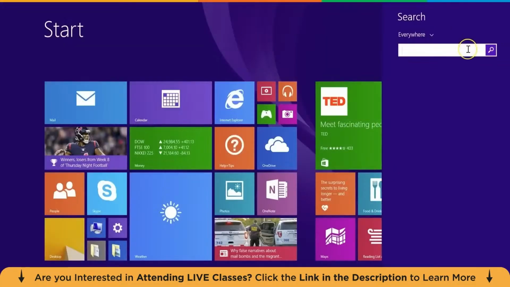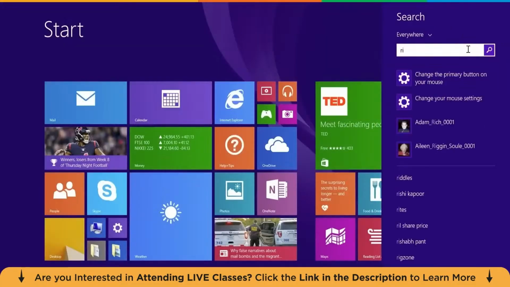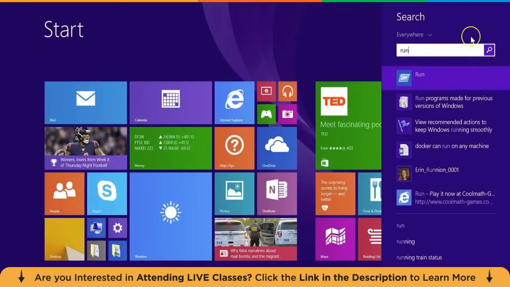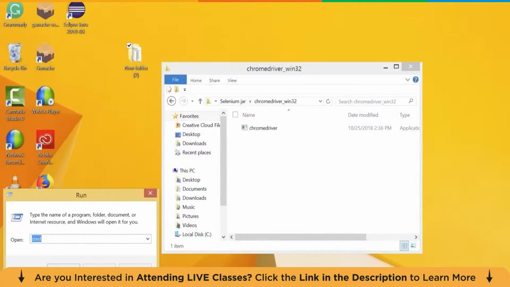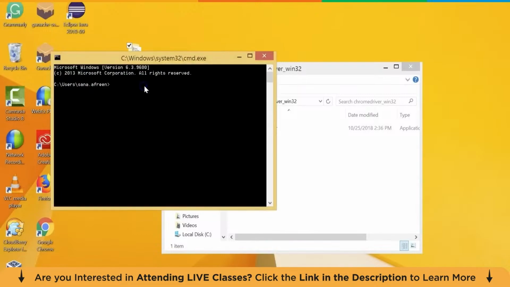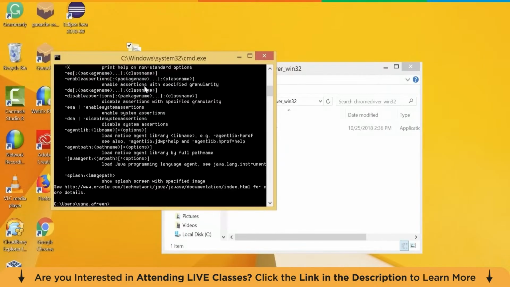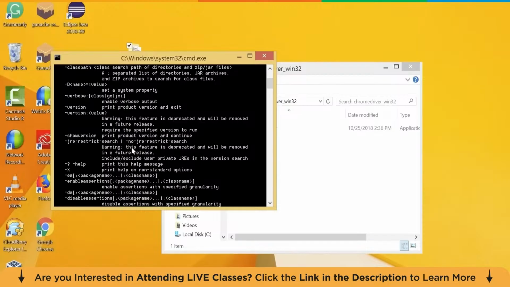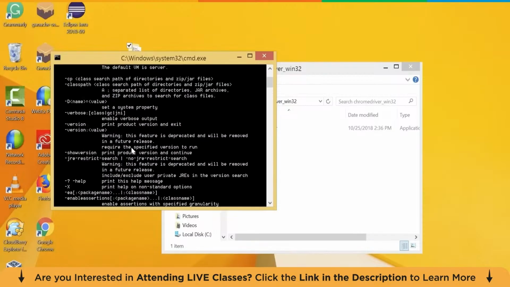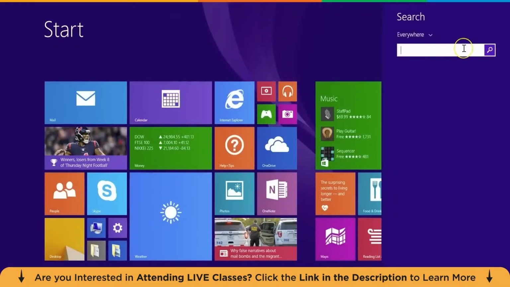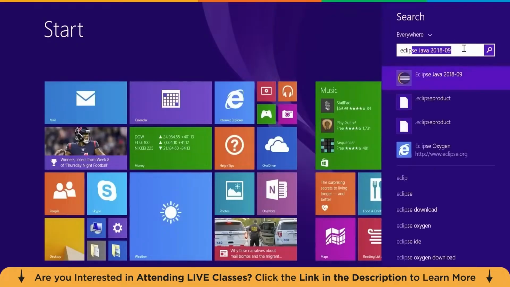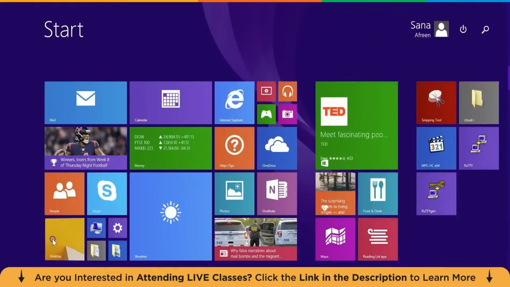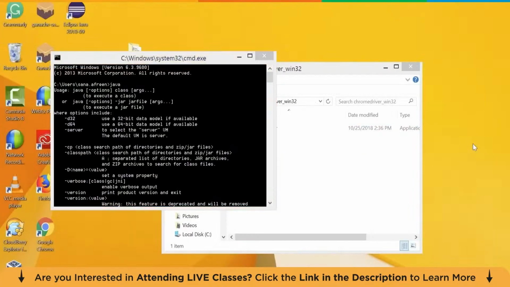Okay, so before we actually get into the setup of Selenium, the first thing we want to do is make sure that we have the right version of Java installed. I'm just using the command window here, and I'm going to type in Java, and what I can see now is I do have Java installed, which is fantastic. Otherwise, you'd have to go and download Java from Oracle's website. The next step is to validate that I have Eclipse installed, and I'm just typing Eclipse, and there we are. I have the Eclipse app installed. You can download Eclipse from the Eclipse website.